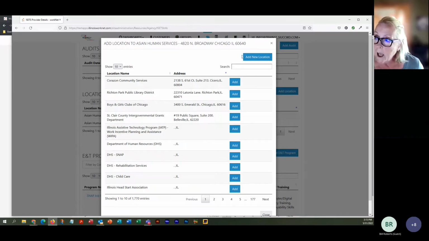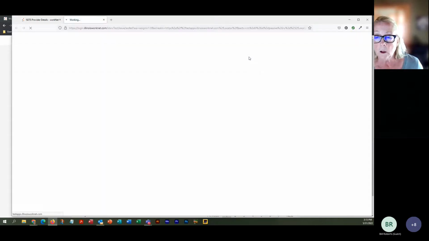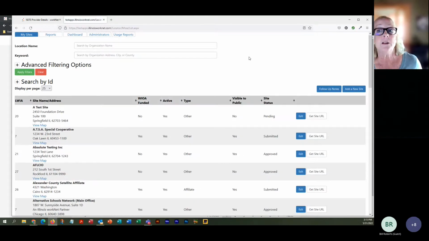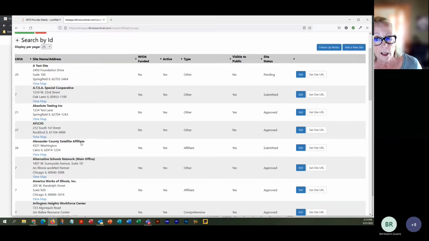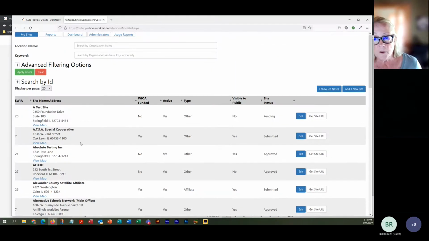So then we can add a new location if we need to. It will take us to the Service Finder. And I'm not sure that this will do it since I was in test. Oh, it does. Okay. So then we can look up our location, make sure that that information is available.